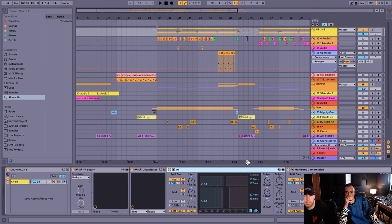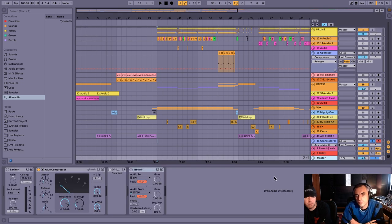Sometimes it's good to get your drums ready and just throw on a bunch of effects and see what each effect does, and have an experimental mindset about how you're going to go about it, and then play with the mix, like OTT. Sometimes I'll throw OTT on the master of a song just to hear what elements would benefit from popping up, the quiet parts rushing up in the background. So see what's peaking and not.